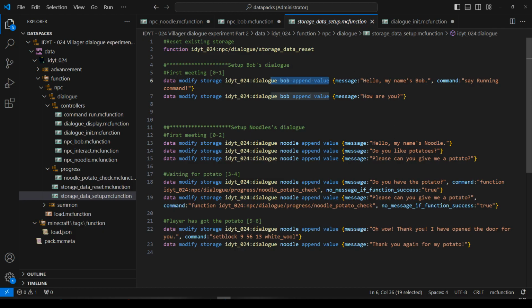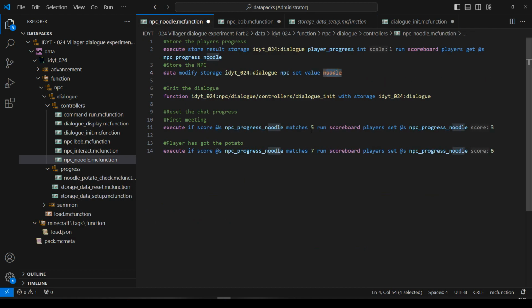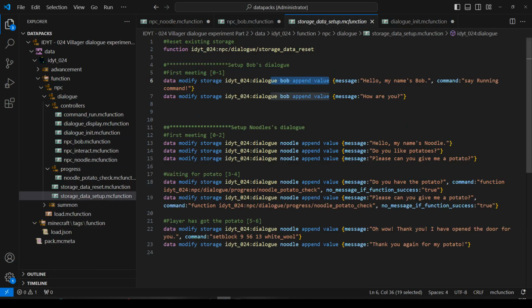Now, Noodle's a little bit more complicated. If we look at Noodle, we'll see that he's got, if it's 5, then go to 3, if it's 7, then go to 6. Let's do Bob first. Storage data, at the end of here is second message. I'm just going to put loop to 0. So it's going to get to this message, it's going to say, oh, you've got a loop for me, where shall I go? I'll go to 0. 0 is the first in the list.